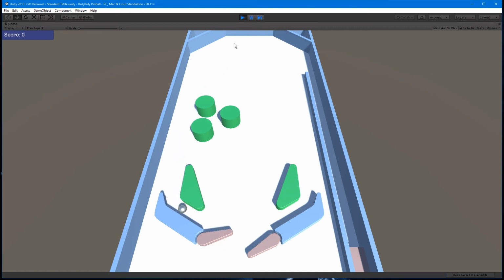So don't take any of the physics as it is right now as being what I intend the final game to look like. All of this is going to be, you know, play tested to the moon and back, because that's what you do. And likewise, the scoring system right now is just set up to give 10 points every time you hit any of the bumpers, no matter what. But of course, that all is very much changeable as well.